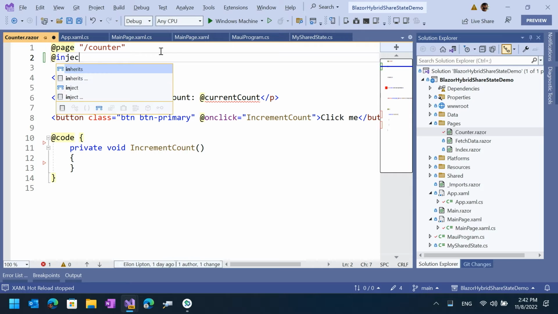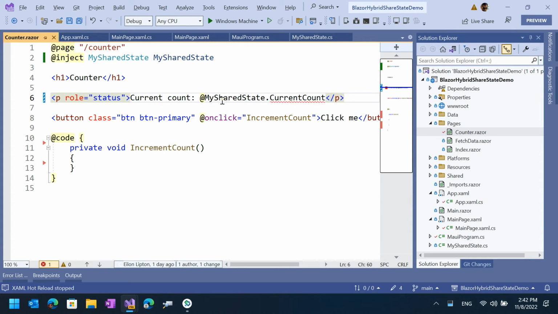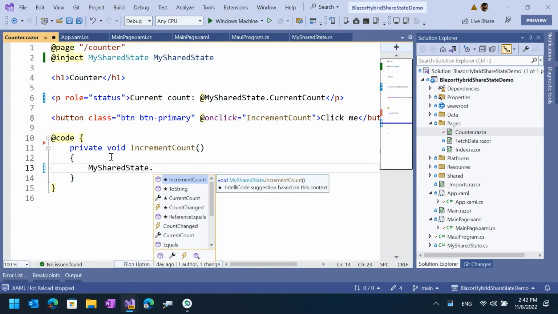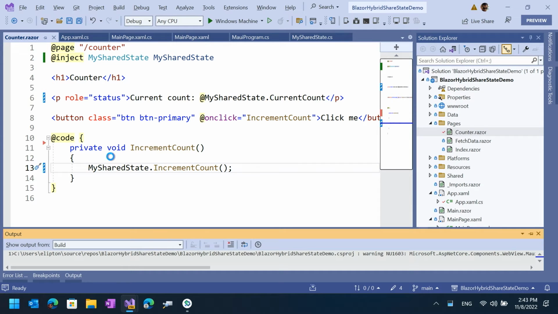Well, we use that same dependency injection container, and here Razor has this built-in feature called @inject, where you can inject one of those types that were registered, for example, this singleton mySharedState, and just automatically get it injected here. So instead of using this current count field, which I just deleted, we're going to get the value from mySharedState. And whenever the button is clicked to increment, I'm going to go to my shared state object, and we'll run this application, and we should have some, emphasis on some, shared state. Let's check it out.